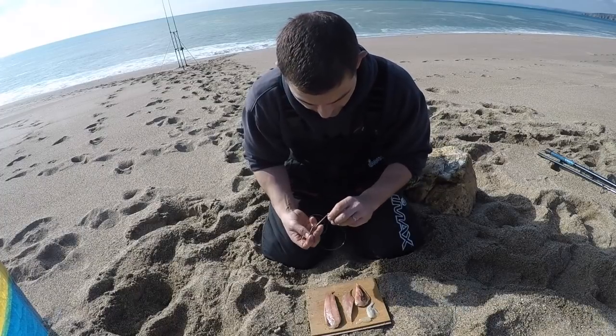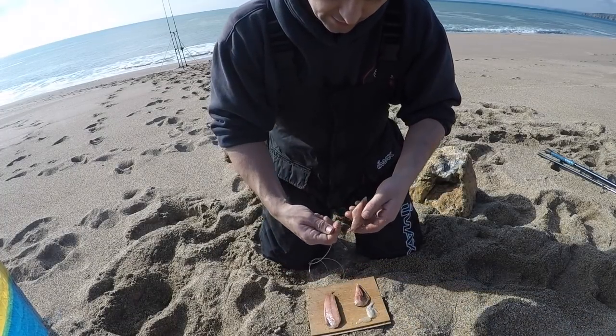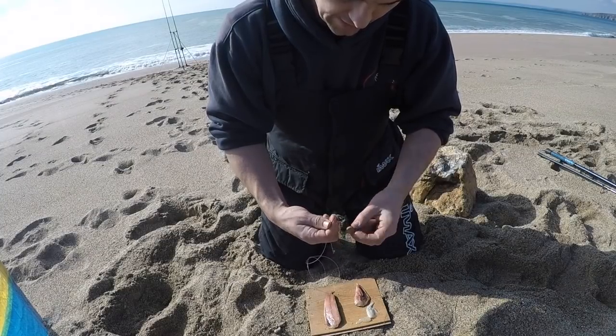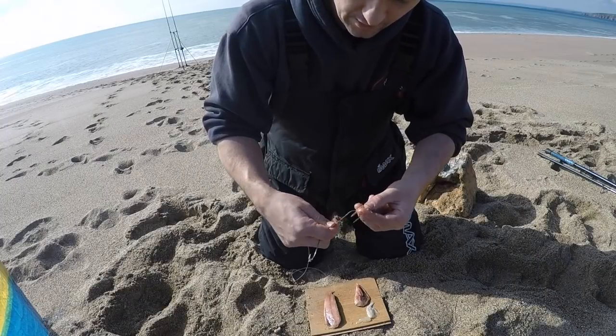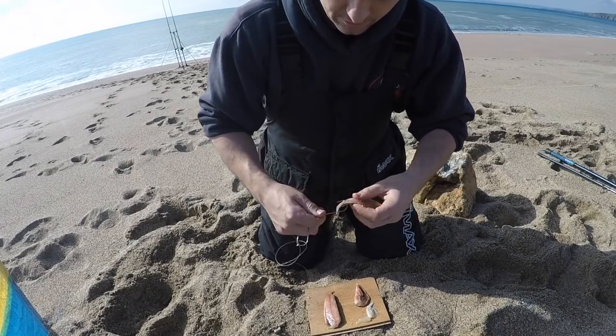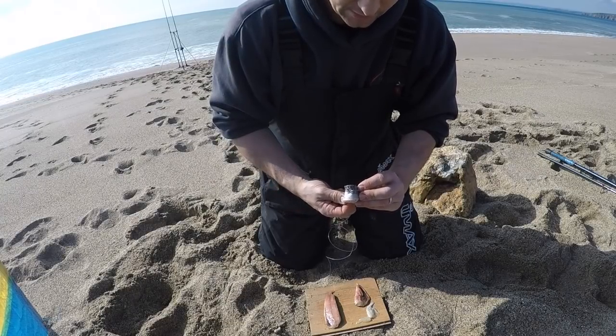With the pennel hook set up again, take your little strip of fillet, go through the end first. The tail end part is full of sinew, so it's really nice and tough. Just thread it through and keep going all the way down the fish until your hook is full.